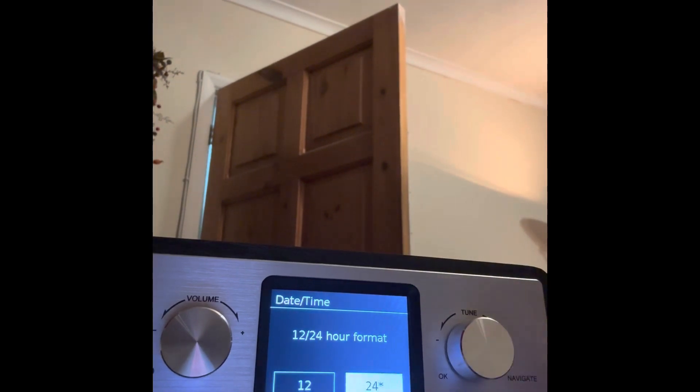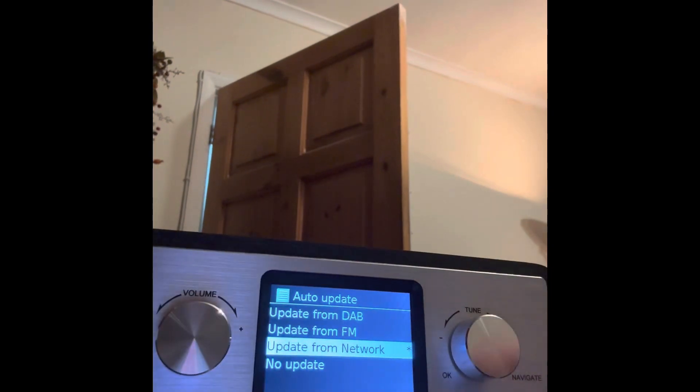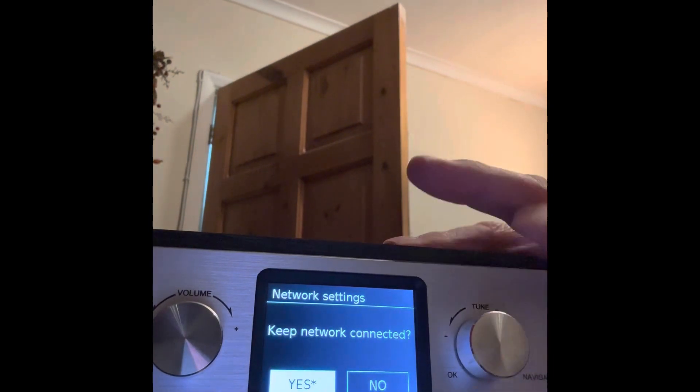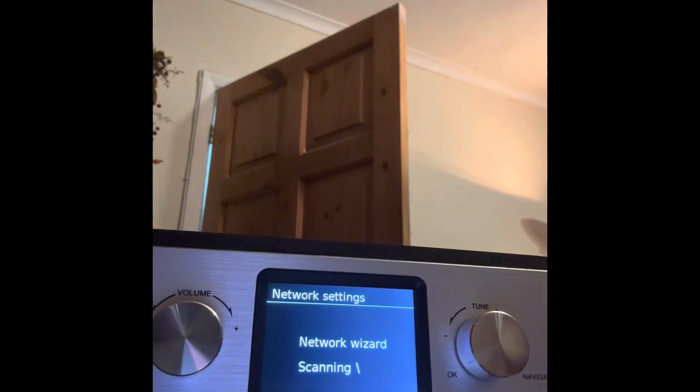I imagine you probably press one of these. I want it set in a 24-hour timer. Updates from network, updates from DAB, updates from FM — let's go network, just over the PC. And I need now to set the time. So we're doing it London GMT time, which is there. Daylight savings should go for on. Keep network connected — yes. And now it's scanning to find internet. So I'm going to set up on the internet and then I'll come back to you in just a couple of seconds.